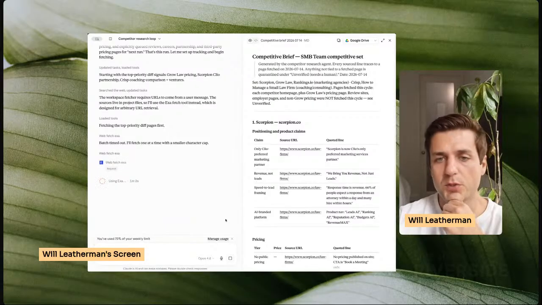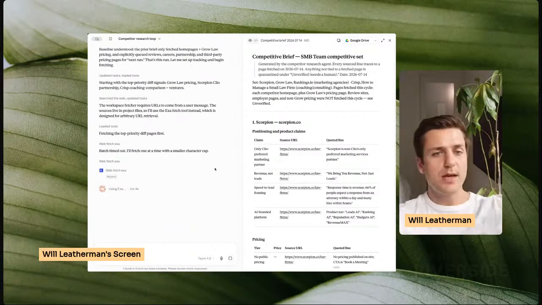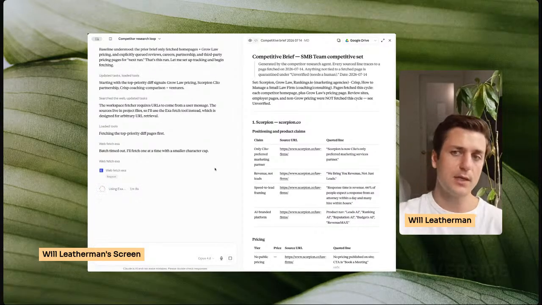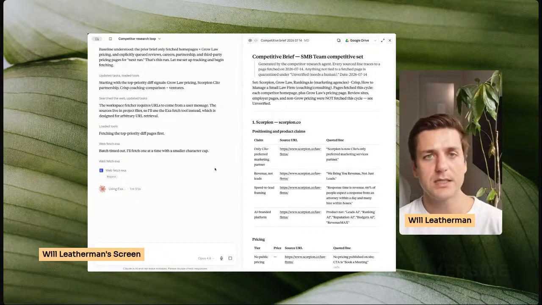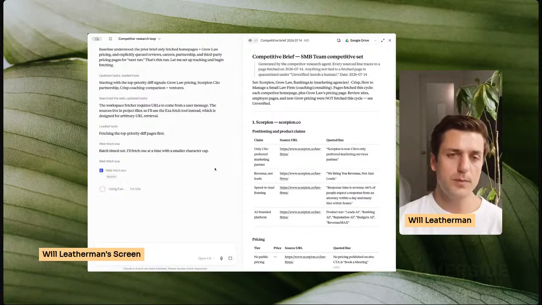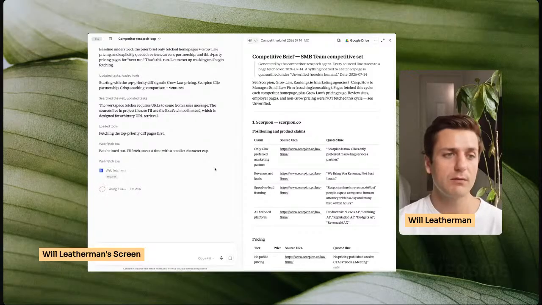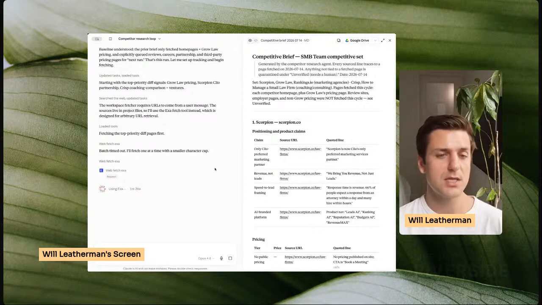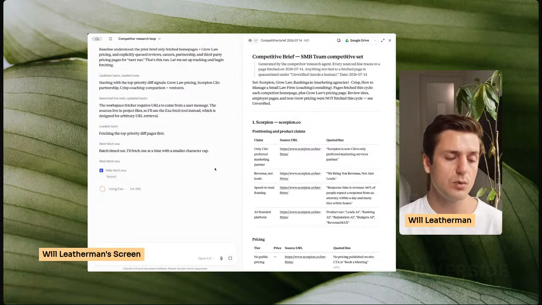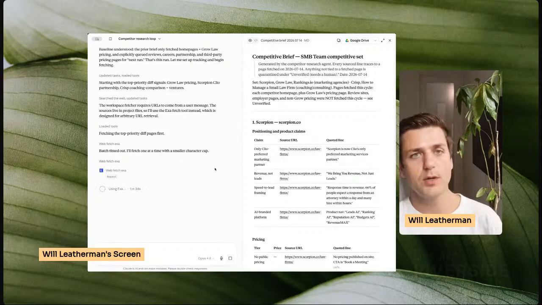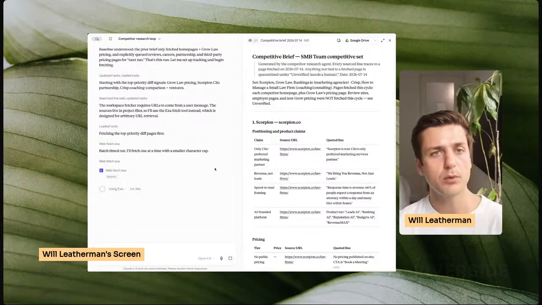And this works for a whole bunch of different things, right? The idea here is we have given it a bunch of things to go look at on a schedule. So right now it's looking at 5 different websites and looking at each page. The same principles apply to other workflows, like research, or if there's something you have to go look at every week that takes a considerable amount of time, you can build this into an agent that just sends you a dossier. It sends you a report once a week and gives you the high level, the same way that you would get a status report from an employee.